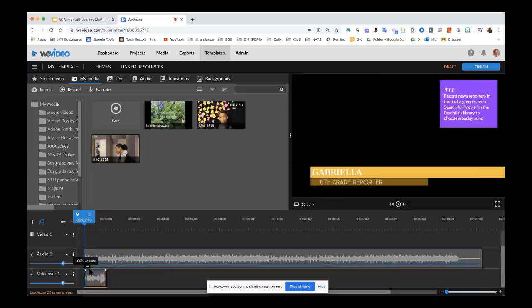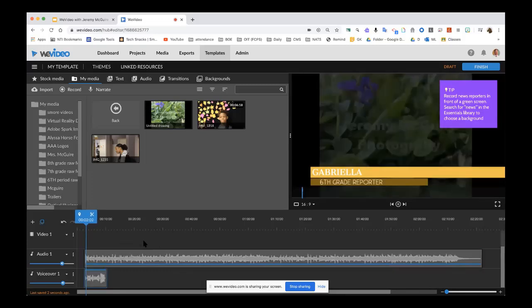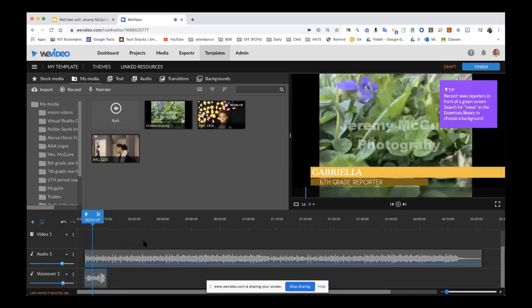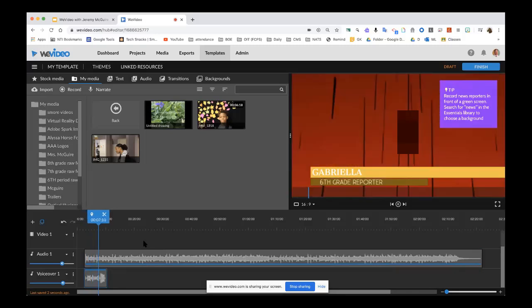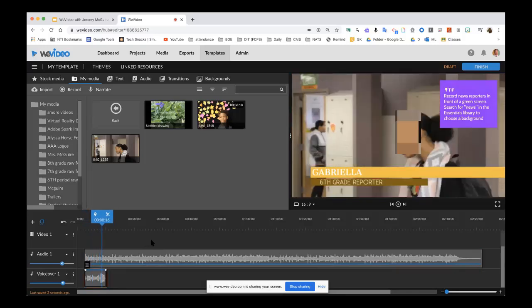So if you notice, the volume of the voiceover is quite a bit higher than the volume of the audio. So you can modify that right there as well to where you can have some audio underneath with the footage. So that's a really good example of the process there with audio.